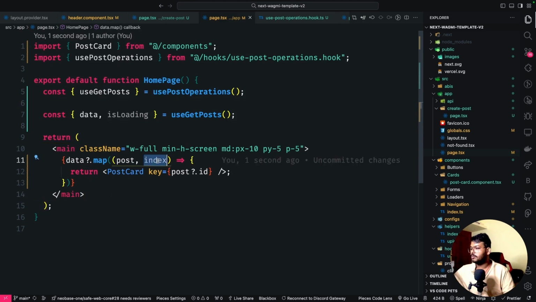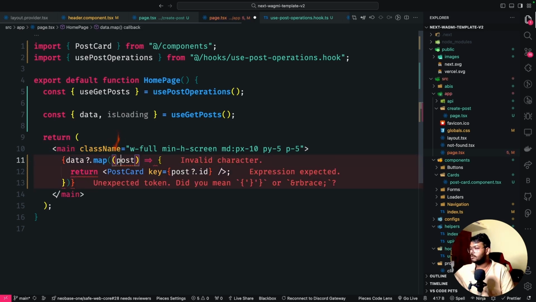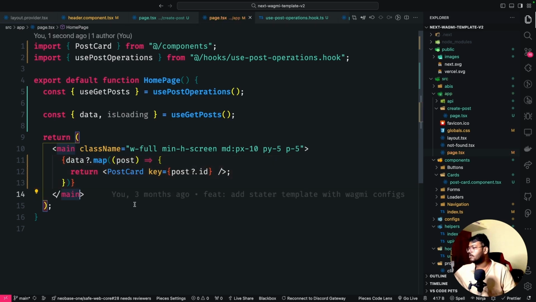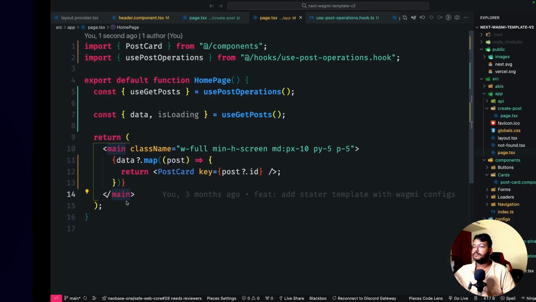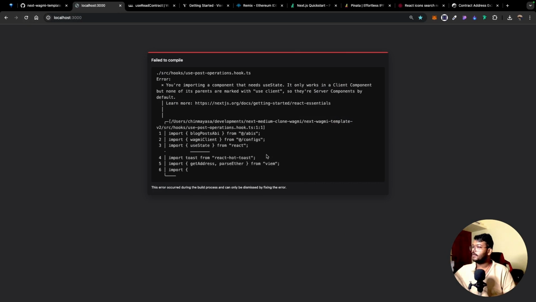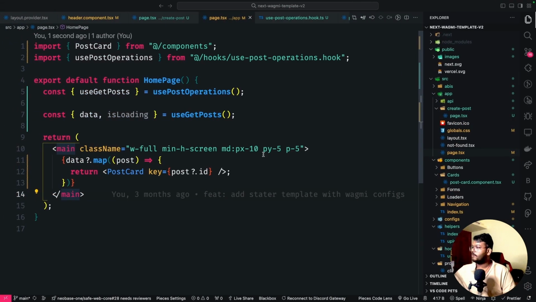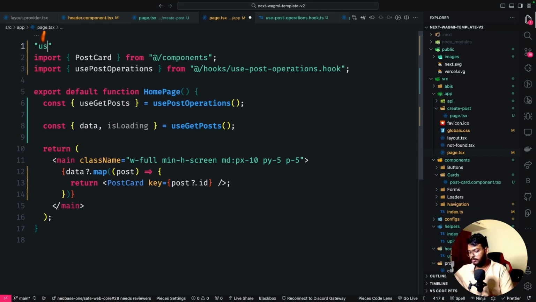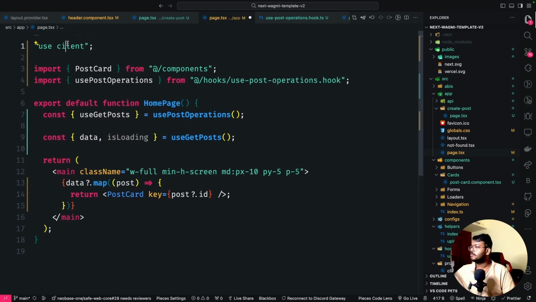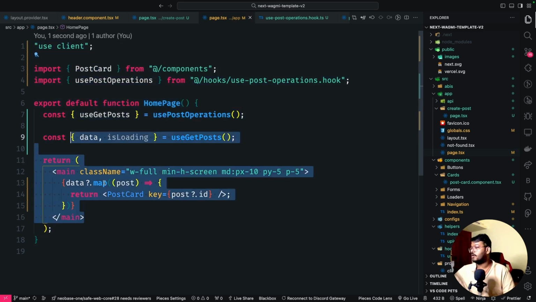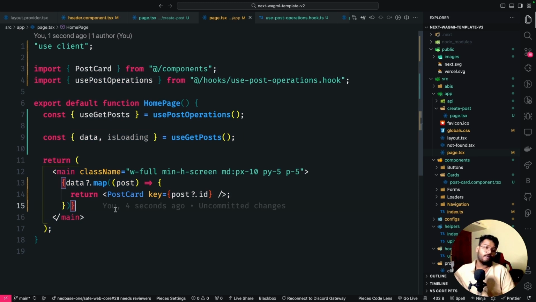Hope this works. Okay, looks fine. Reload the page. Okay, we need to make this a use client for right now. It's not a good idea to make the uppermost parent element a use client, but for right now it's fine.